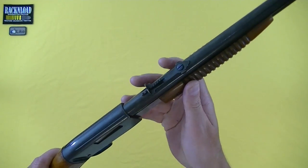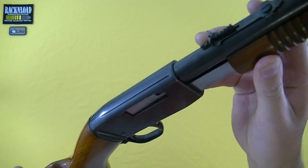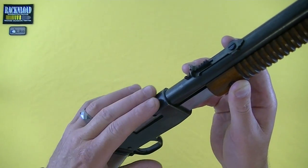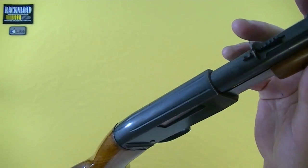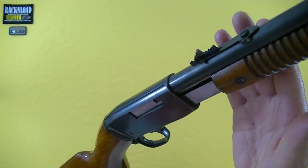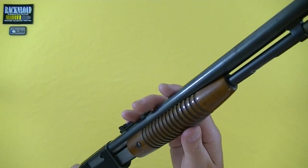Now, notice this one has got, as I touched on earlier, dovetail grooves for mounting a scope. By that alone, you can tell that this was made in the 60s, because pre-60s ones didn't have the dovetail groove, so we dated it to the 60s like that, and then through the serial number, we got it down to 1961.